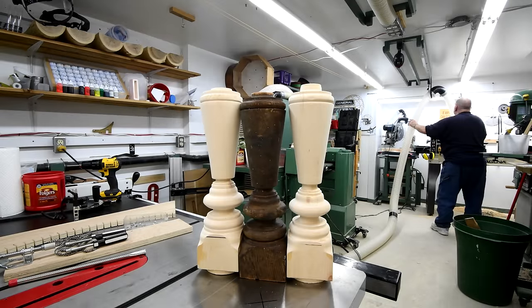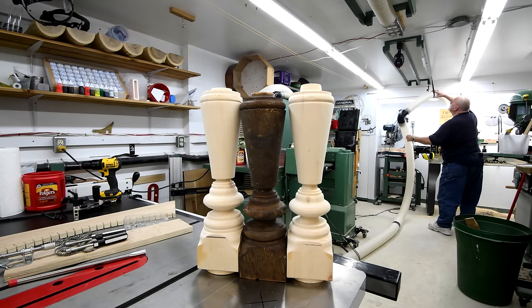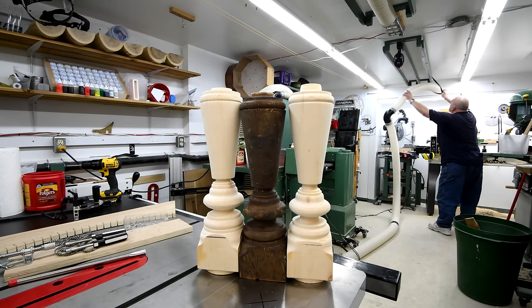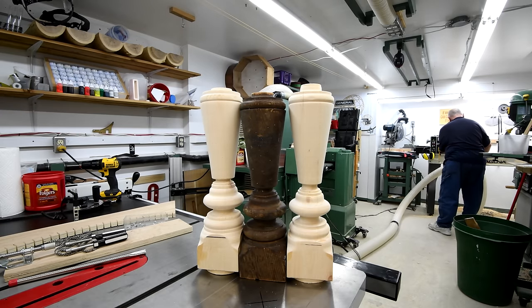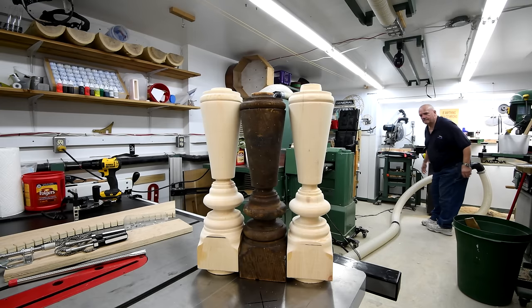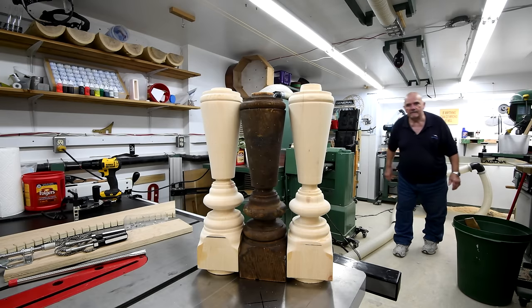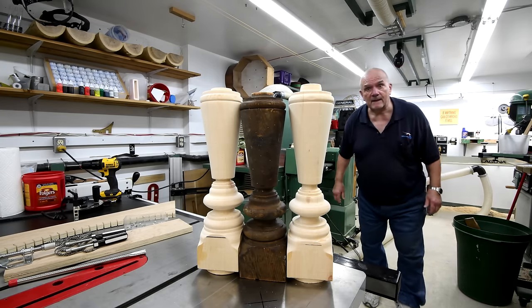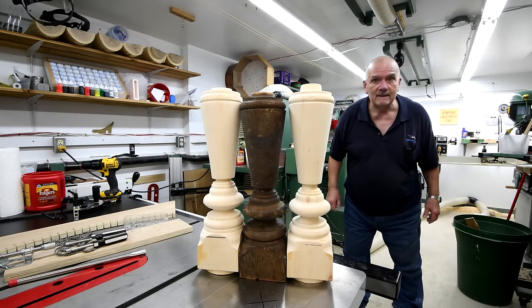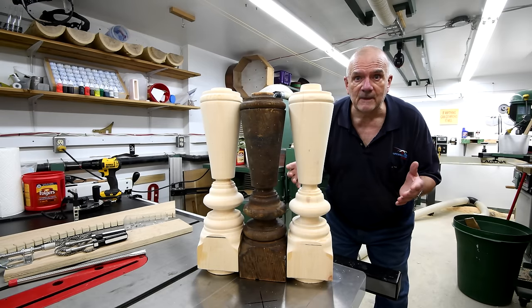I have to apologize — earlier this morning I said I'd video myself using the spindle gouge, but when it came to it, I thought I needed to concentrate 100% on what I was doing. As you can see, there's no gouge stuck in the ceiling, and the spindle turned out not too bad. I didn't have any humongous catches, but it was just one big awkward procedure. Does anybody see a little animal with a long tail eating a banana on my back? No? Good — because I finally got this monkey off my back.